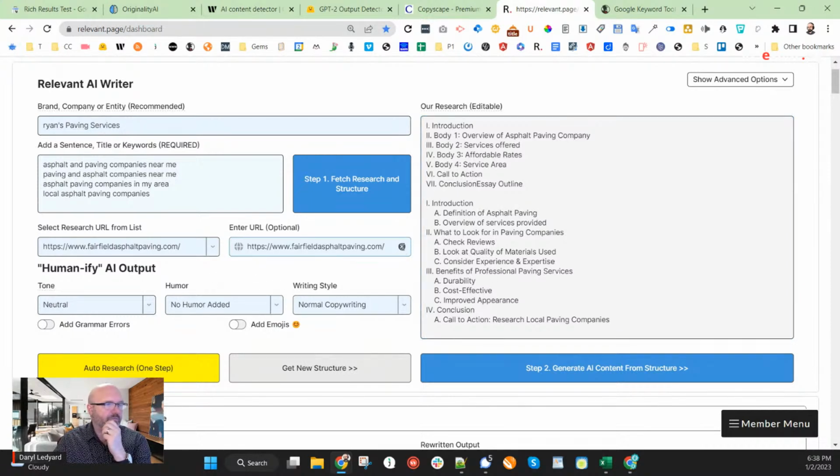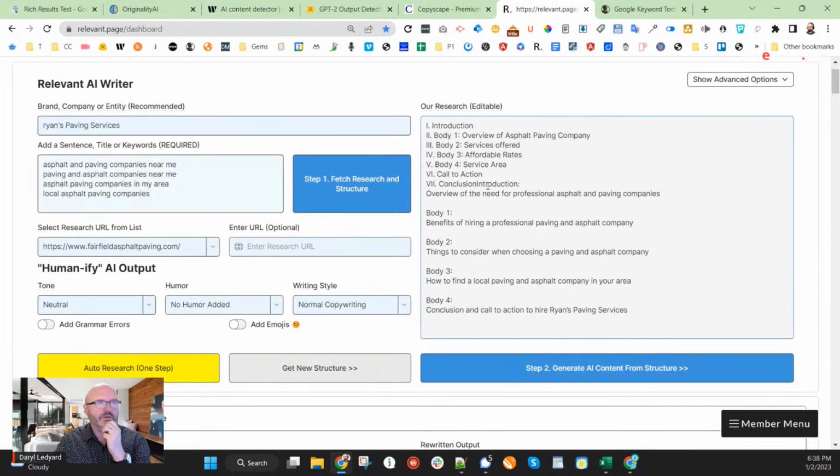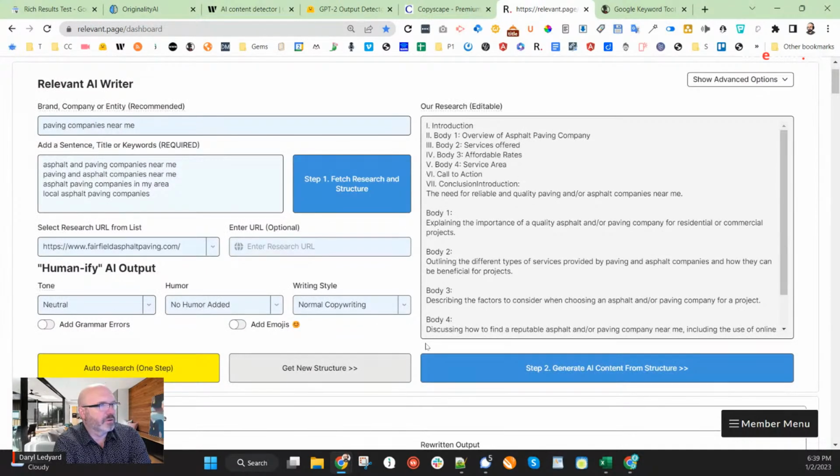I still think it's coming from here because the URL has been selected. So let me see if I get rid of that, if it'll do it without it here. Yeah, how to find a local paving company in your area. Let's see if we can get it to say more about near me. Let's just see if maybe these would need to be tied in a little bit more. Just thinking here, if we go ahead and try this, just to see if this will work a little bit for you, Dale. See if we can get the keywords in there.